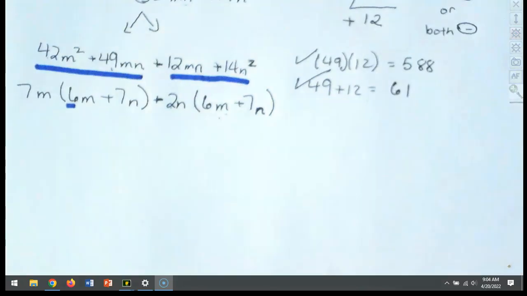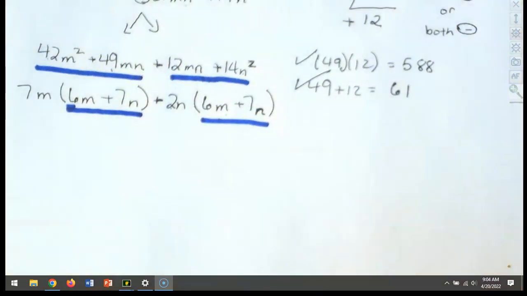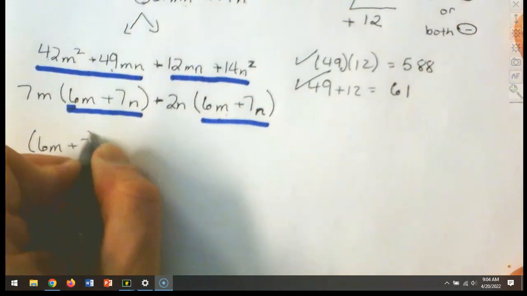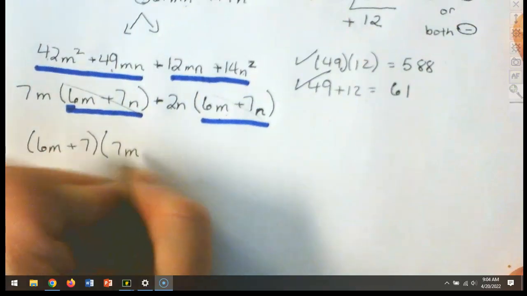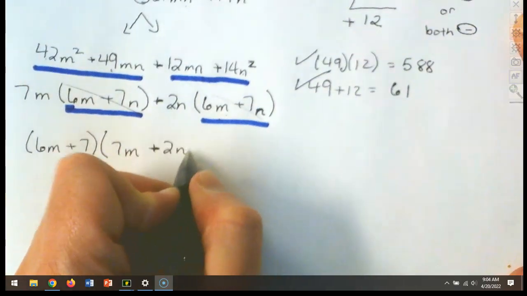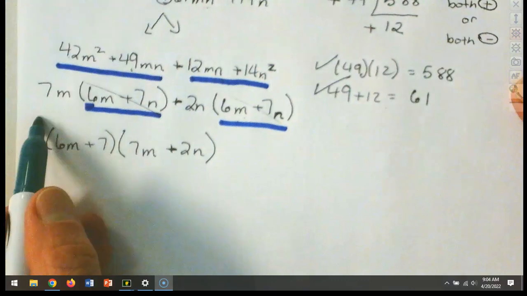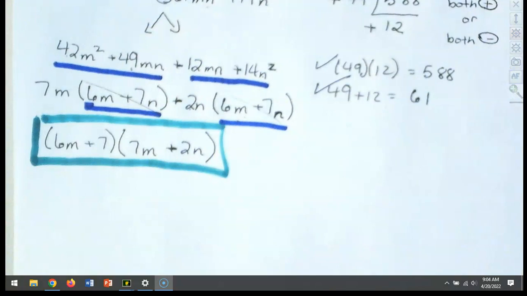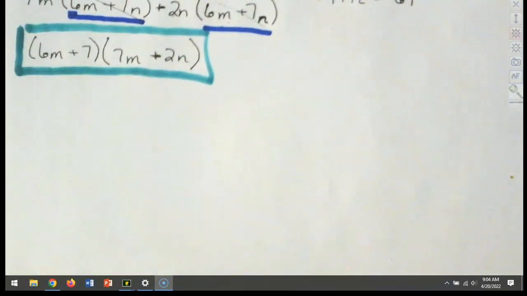Now what do we know? Now we know that these are the same. Okay. So that's going to come out in front. And that leaves you with the 6m plus 7. Gone and gone. And what's left over? 7m plus 2n. So these are basically the same as what you did in 5.1. We're just adding an extra step on top of it, because we take the 3 terms and actually turn it into 4 so that we can factor it.